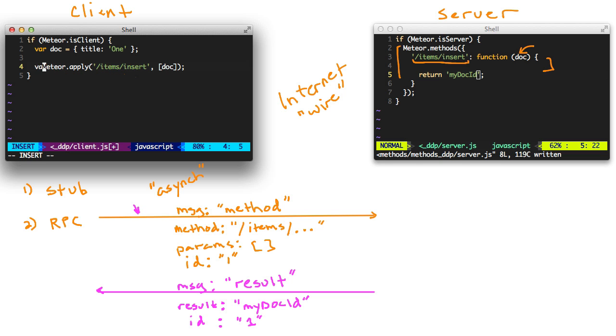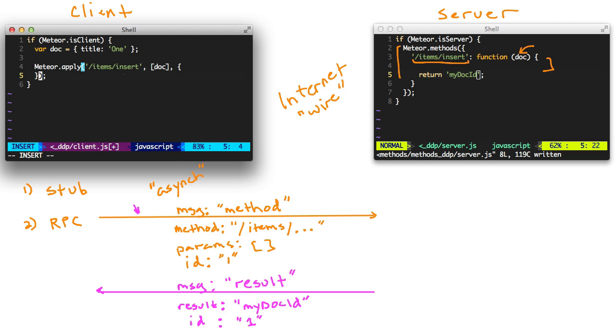Now on the client, we can't just take that result and assign it like this because we get the result at a later time. And in JavaScript, in the browser, there's no way to block the code from running and wait until we have that result. So instead, we can pass a callback. Now you're probably used to using a callback where there's a function here, and we'll come back to that in a second.